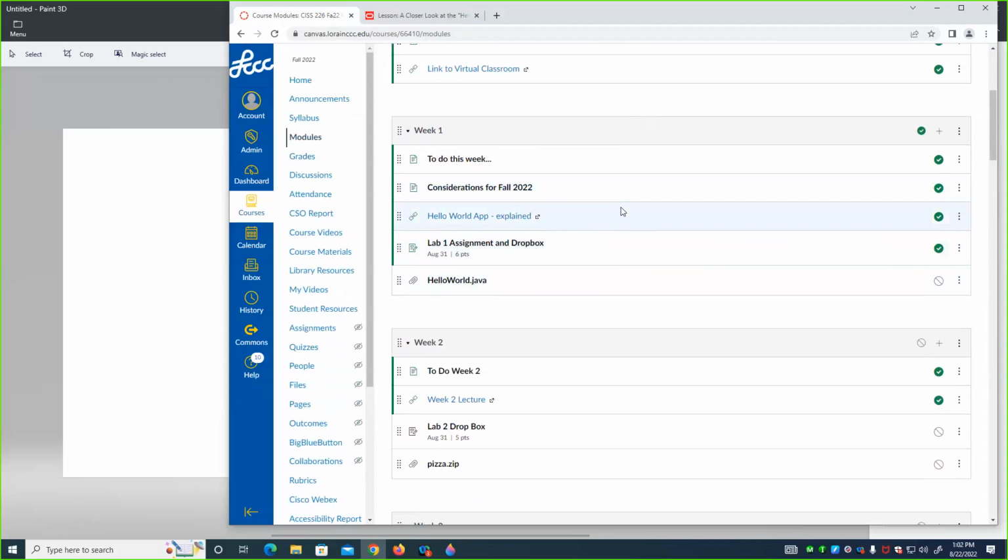Now, as you may have noticed, this class is listed as a blended class. What does that mean? It means it's sort of a hybrid between an in-person class and an online class. What that means is on Mondays, there's a lecture in this classroom, BU 103, that goes from 1 to 2 p.m. And immediately following, there's a lab session in BU 210 from 2 to 3.